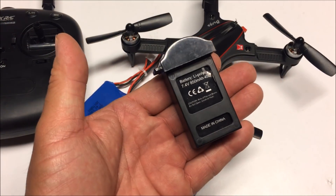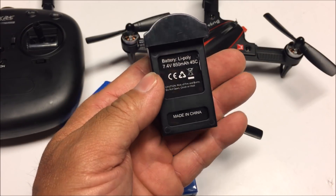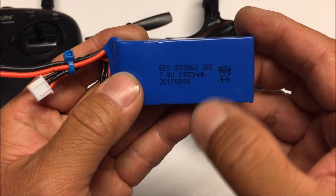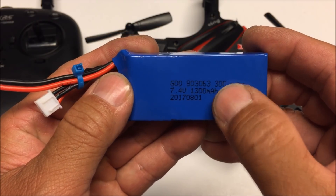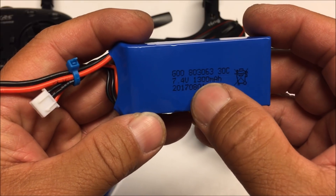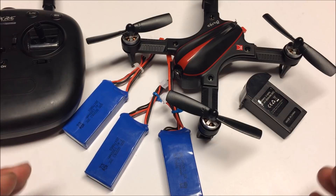It is shipped with just one proprietary battery, and this battery is not yet available to purchase as a spare part. It is the 7.4 volt, 850 milliamp, 45C battery. I've gotten these batteries from eBay — they are 7.4 volt, 1300 milliamp, a lot bigger size, but the C rating is just marked as 30C. I've already flown it and have no issues with the lower C-rated battery. These are replacement batteries for the Yeezon Tarantula quadcopter — that's a 1300 milliamp battery. I got these off eBay and they come in a pack of three for a ridiculous price. I'll leave a link down below.